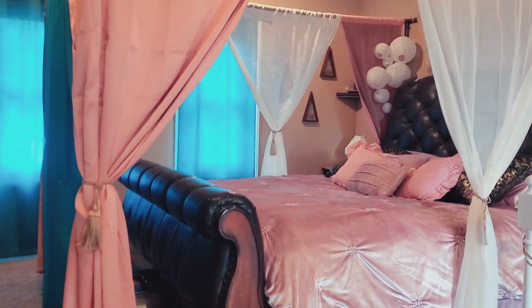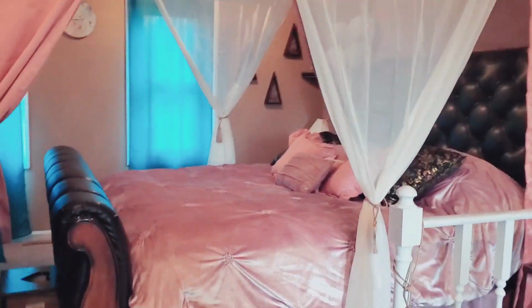But long story short, my room is not for kids running around. So sit your butt down, come on in, and relax.